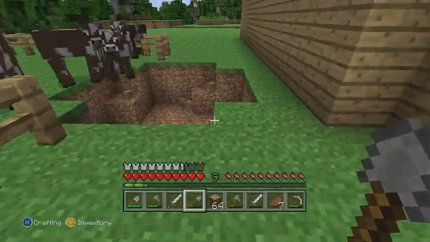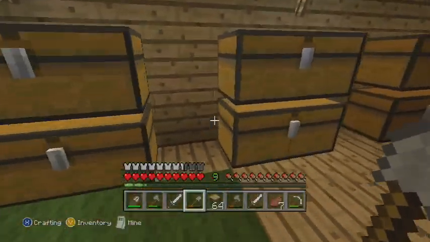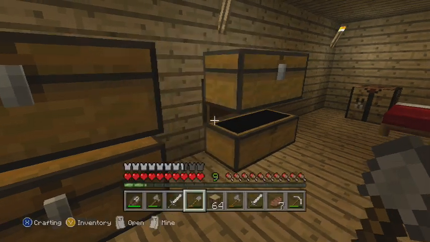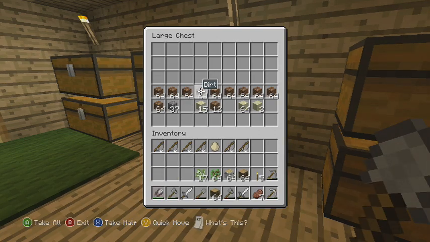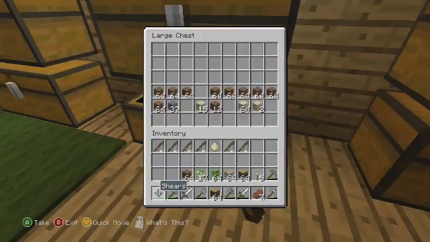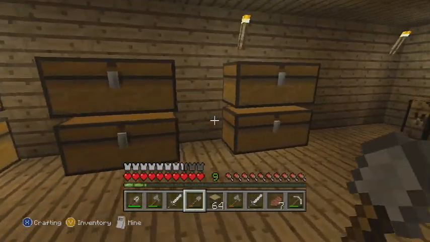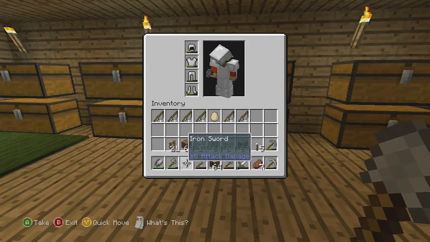Great. Okay. Well, I just had a creeper blow up. So, yeah, I'm going to have to repair that real quick. Sorry, this is putting us back. Where do I have... I put fences in here somewhere. Are they in... Oh, yeah, there they are. Let's go ahead and do that.